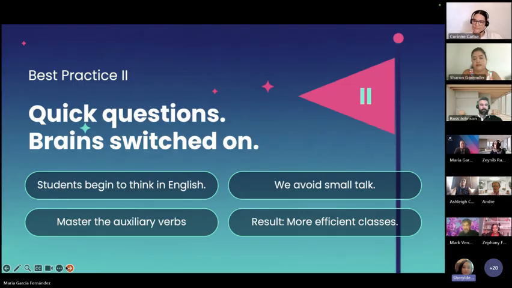So, in short, we ensure attendance reflects reality and we activate student thinking from the start through simple yes or no questions without overcomplicating the interaction. These small habits make our lessons more effective from the very first minute.